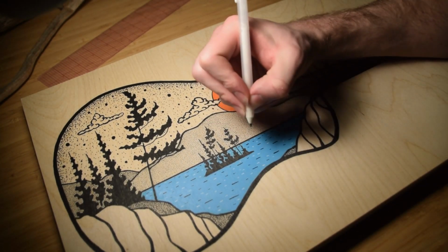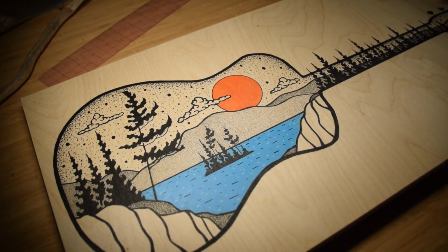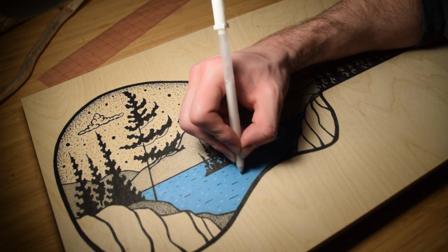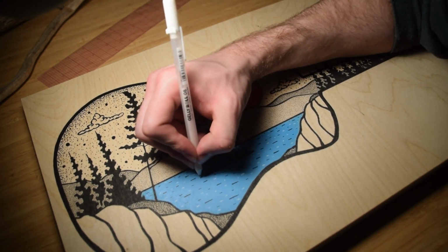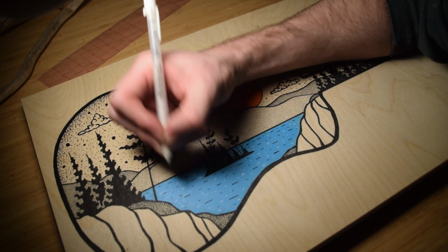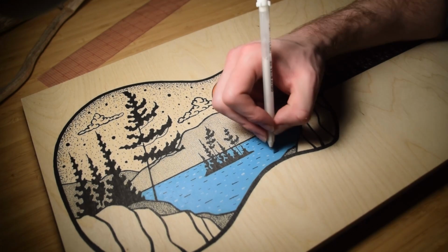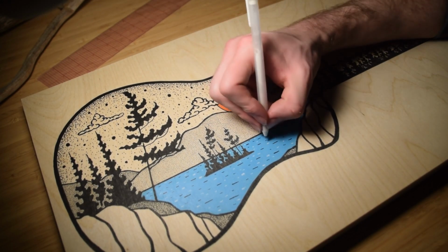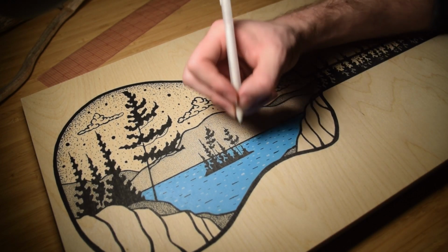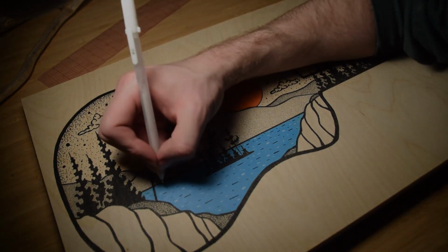But yeah, that's what we have going all around us. So this white really stands out even more because, well, it's white, and so it's able to contrast a little bit with that. So anyway, we're very close to the end here. Just need to do these finishing touches and then sign the name, and then we'll be finished.